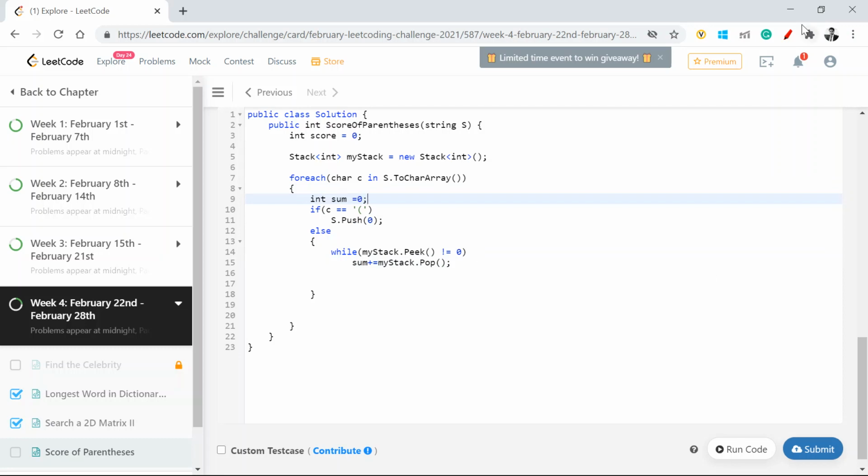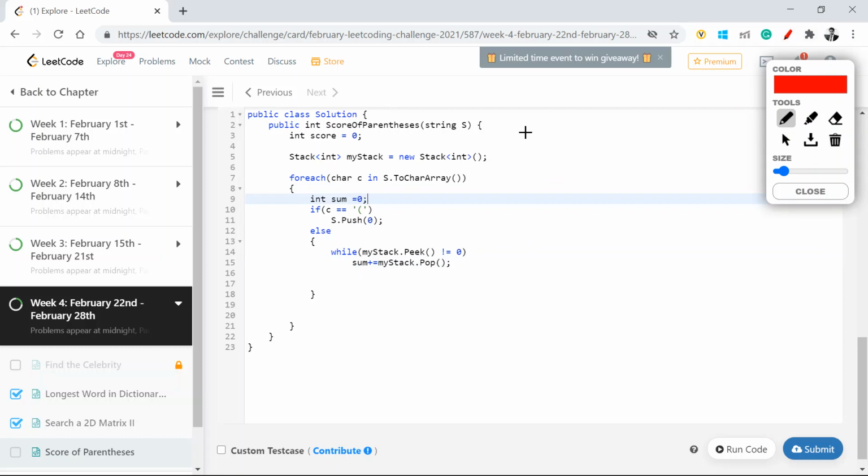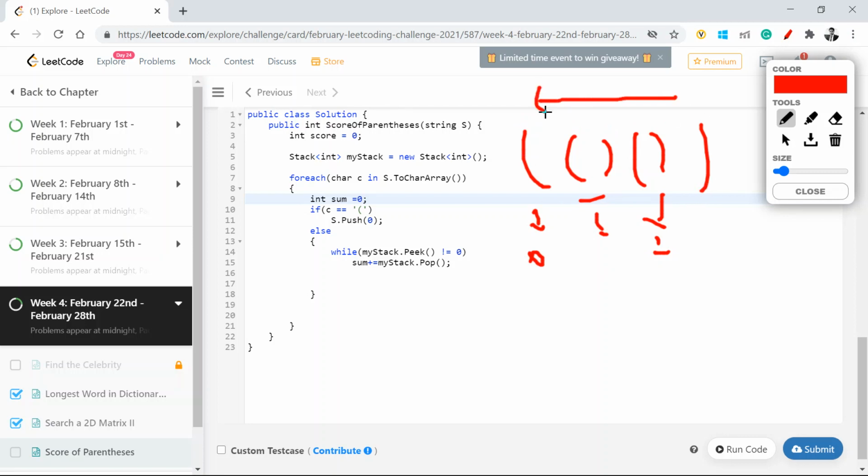So as I said, right? So I had this, right? In this case, this was replaced by 1, this was replaced by 1, and this was replaced by 0, and the moment I have this one, I'll go back and see what my last 0 is. Now I have this coming here, so I'll do 1 plus 1, this will be 2, and I'll multiply that by 2, right? This is what my thought process is.